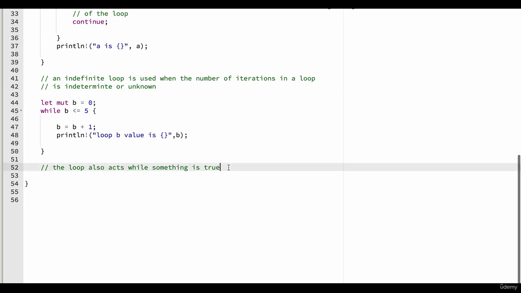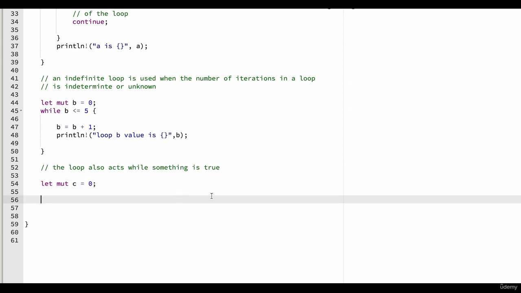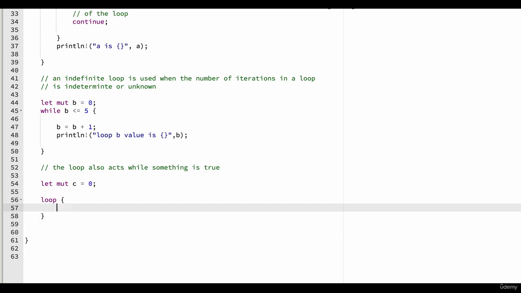Different, okay? It's different. So we're going to do the same thing. Since we did A and B, we're going to make C. We're going to set it to 0. And to use the loop statement, we will work with the loop keyword. So all we have to do is say loop, which is nice and easy, bring in the brackets, and then define what we want to loop. And let's say we want to count C to negative numbers. We want to use unsigned negative numbers. So what we could do is say C equals C minus 1.